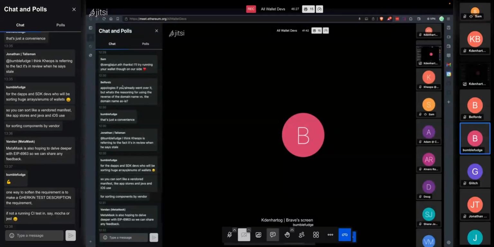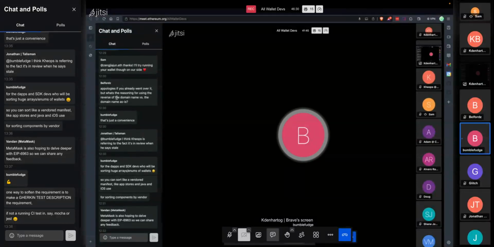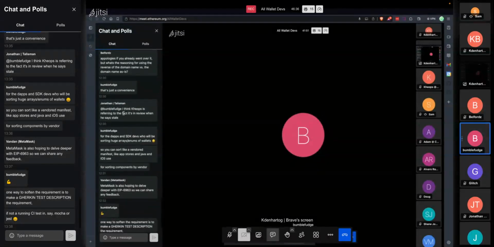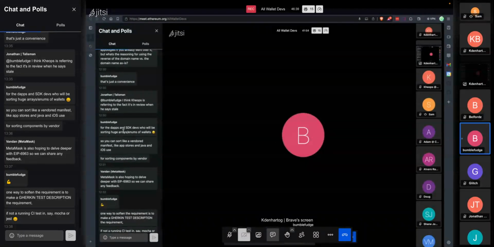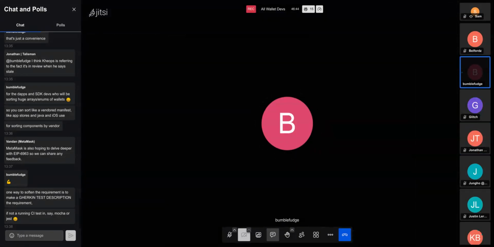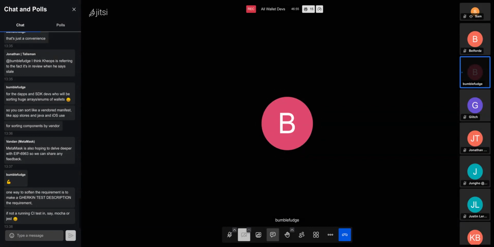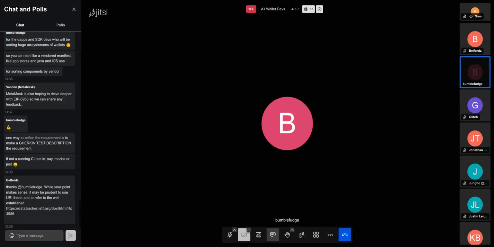But I do think that if wallet interface requirements specifically wanted to have their own version of this process, it doesn't have to be imposed by EIP. It could just be that all wallet devs want to set the precedent of submitting Gherkin tests with your interface EIP. It doesn't have to be a requirement for us to do it anyways. And even plain language English descriptions of what you would test could be enough to help people review it, you know?